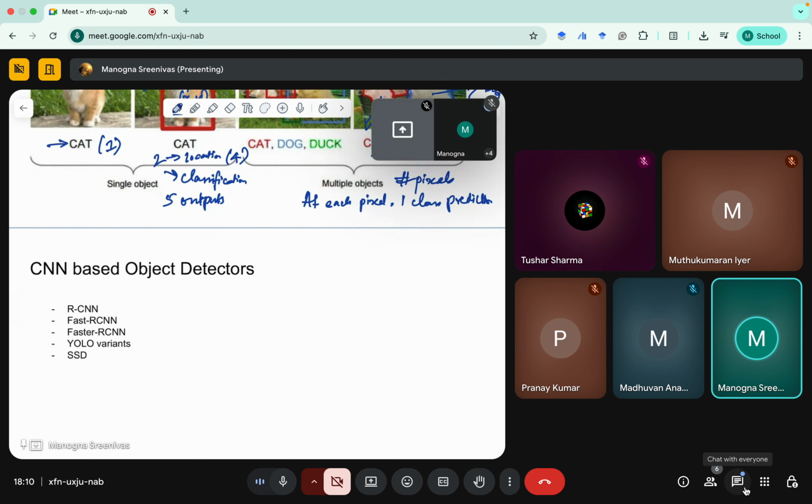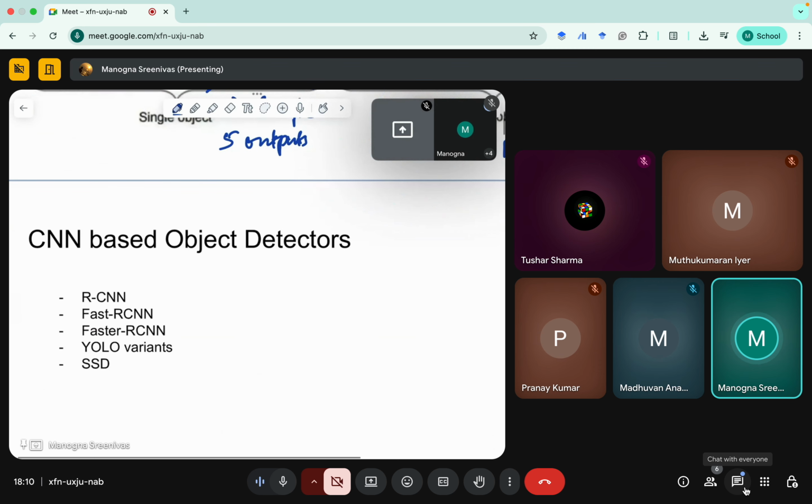So this is how the object detection frameworks evolved. RCNN first came out in 2013, I think. I'm not exactly sure, but yes, I think it's 2013.